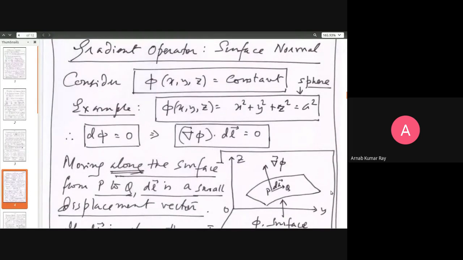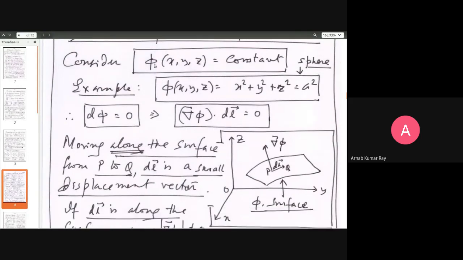This surface represents the equation of phi. And along that surface, phi is a constant. So if you are occupying some point on this surface, you have to respect this condition that phi is a constant. So if phi is a constant, then you are constrained to move on the surface all the time. You can't go away from the surface, because if you do, you go to a new surface. That's a different value of phi.